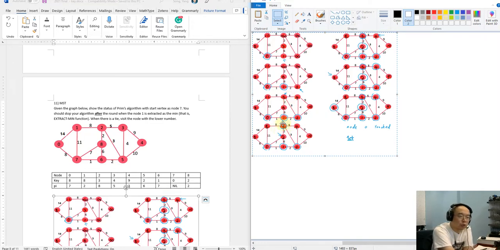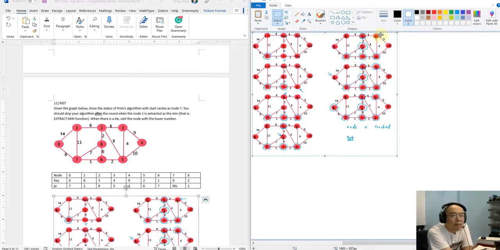So we extract this 3. After we have this 3, this node used to have an 11, but now since this 3 is part of the MST, we can include this node using the cost of 8. So I'm updating this value here. We used to have a 4 here, but from here to here we have a 5. This cost is even higher than 4, so I'm not going to update this value. After including this 3, for the candidates we have the 8, 8, 4, and 10. So we extract the min, which means we are going to extract this 4.